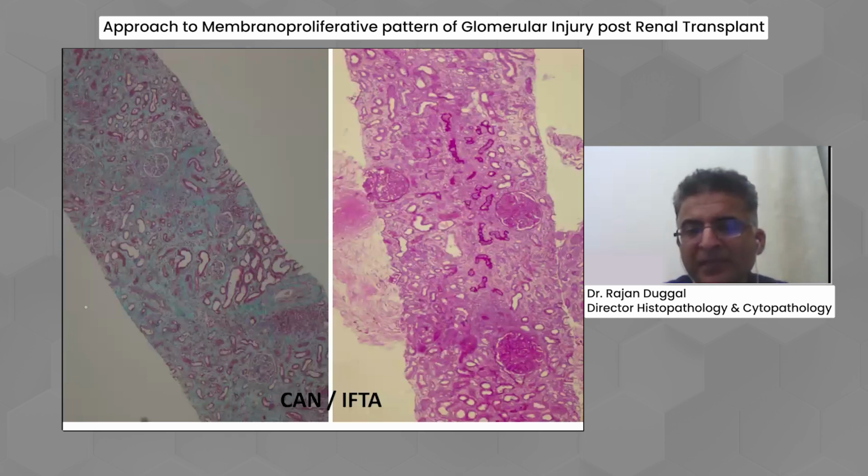This is a Masson trichrome stain, which shows that this green color is all IFTA. Sometimes you'll find blue color. It all depends, different labs use different colors. Commonly you see blue color in Masson trichrome stain. And this is a PAS stain, which shows that these tubules are completely atrophic. They are small sized tubules with no lumen. Just compare these tubules with these dilated tubules. So there are atrophic tubules, and the adjoining tubules are working more. That is why there is a compensatory enlargement of the tubules that you can visualize.